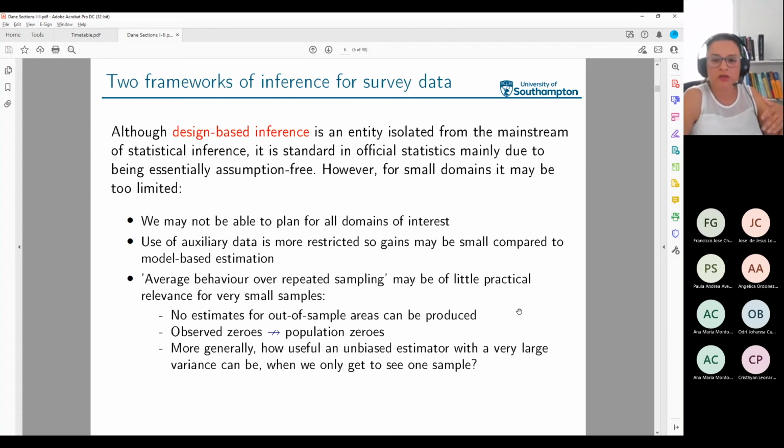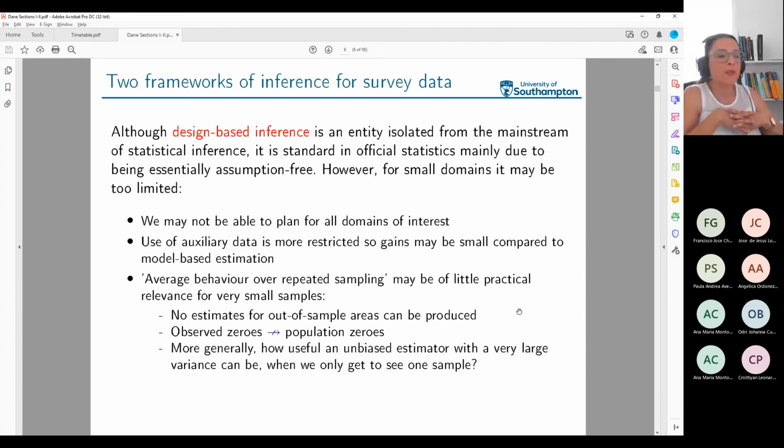What does that mean? Does that mean that whenever I select a sample, it gives me the right value? No, it doesn't. It just tells me that I select one sample, I get an estimate. I select another sample, I get another estimate. I select another sample, I get another estimate. And if I were to average all those different estimates, on average, I would recover the true value of the parameter. So that is the definition of unbiasedness in this particular context. Now, being unbiased in that case may be interesting from the theoretical point of view, but not really relevant from a practical point of view.